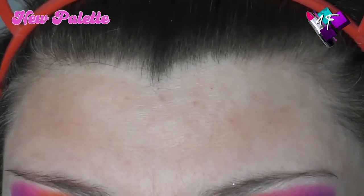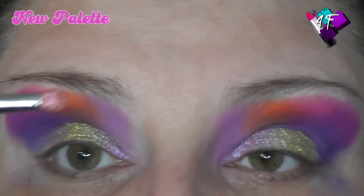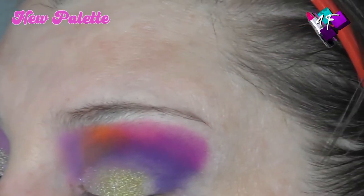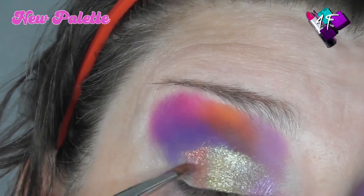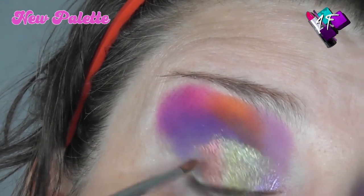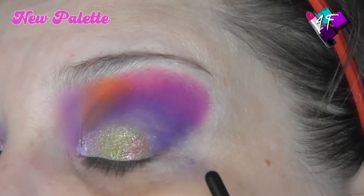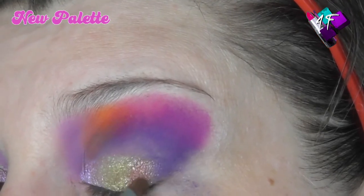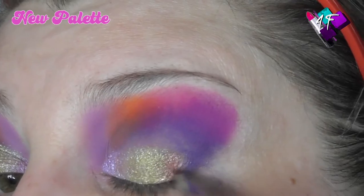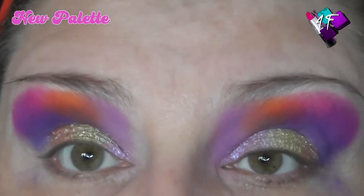Right, now I'm going to go into Amaretto. This gorgeous sort of coppery pink shade. You can see I've got much more fallout this side from the mattes, because this eye moves so much more than the other one does. Again, just blend the edges of those two colours together. Gosh, this is looking pretty.